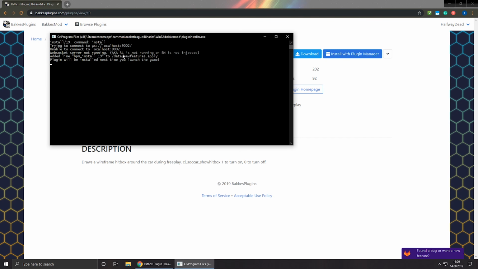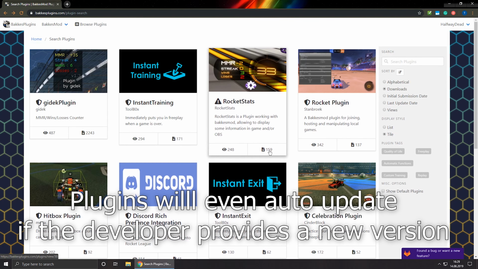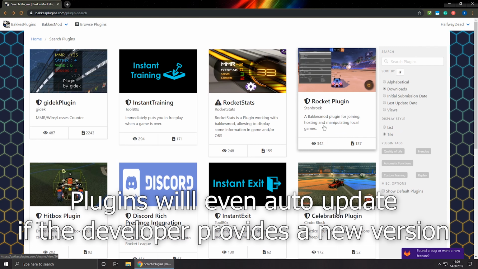It's gonna try and install it. It's currently not technically possible because Rocket League's not running, but in practice it will actually save this. So next time we open up BakkesMod, it will automatically have installed this. This is all you have to do, and next time you open Rocket League, the Hitbox plugin will be installed, and if you already had Rocket League open, the Hitbox plugin will also be installed. That's really the super easy way to do this, and as long as the plugin itself is easy to use, there's really no barrier now to get these plugins.